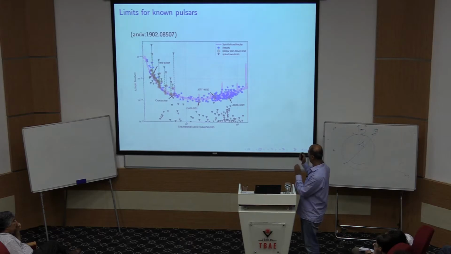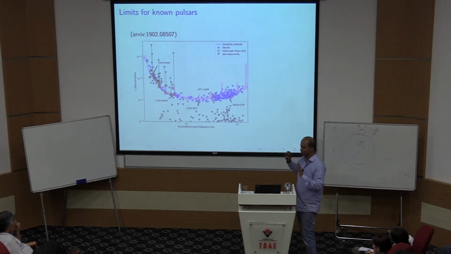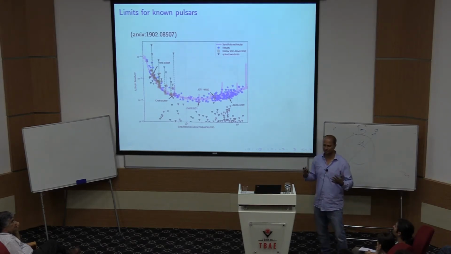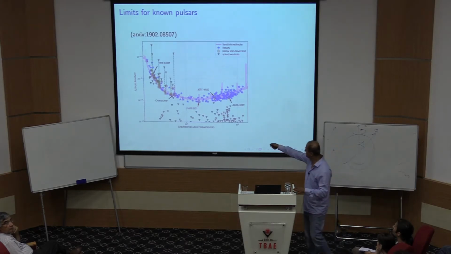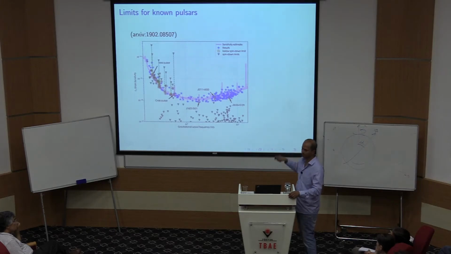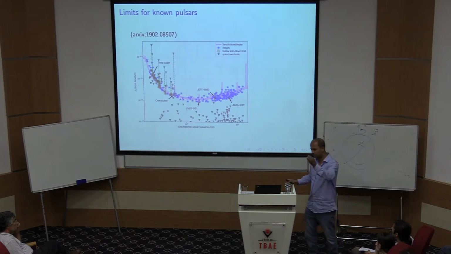Okay. So for almost all the neutron stars, the spin down limit is below what we can actually find. So for these stars, we don't expect to detect them, and we don't. We can just set a limit on the amplitude, but it's not that interesting. But there are these systems here. The Vela is a very important one, and the Crab is a very important one. For these, the limit is above what we can find. In other words, we can constrain the amplitude to be much less than this limit that I just calculated.